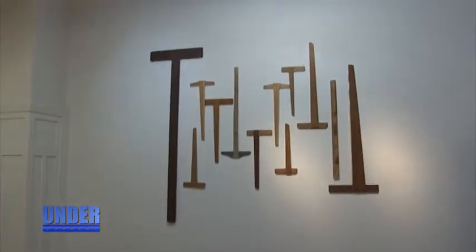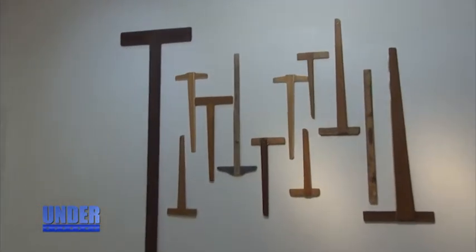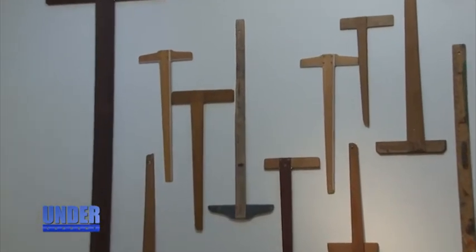And then there's the collection of T-squares. Yes, vintage wooden T-squares. I had so much fun collecting those together. At heart, I'm a collector, and I love to go to the op shops and garage sales and second-hand marts and scavenge for these pieces. They have a real family connection for me. There's one from my father, and one from my cousin, and one from an uncle in Whanganui, and several others from local second-hand shops. I think they're a very graphic, abstract element when grouped together on the wall, and it really reflects the architectural nature of some of the furniture, like the big twin slab table in front of it, going back to the drafting board and reinventing something that has been there for so long and still lives on.